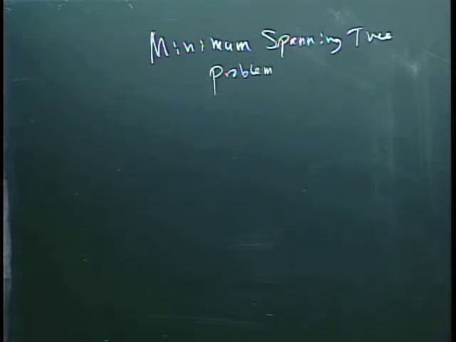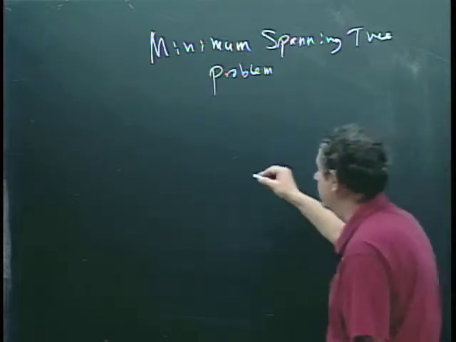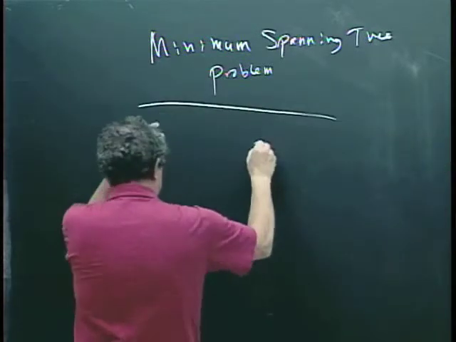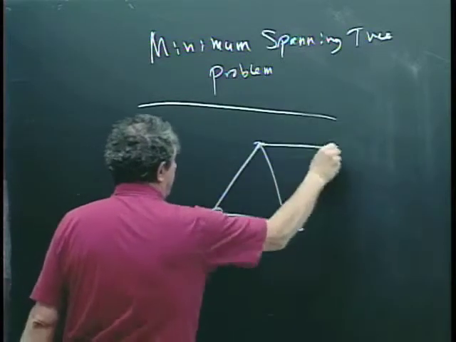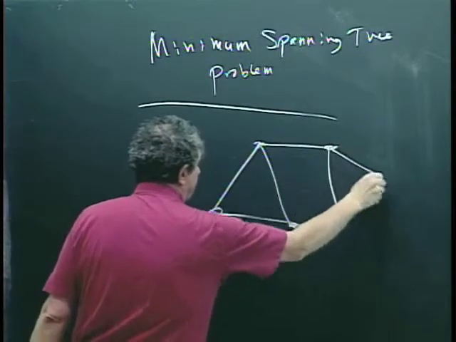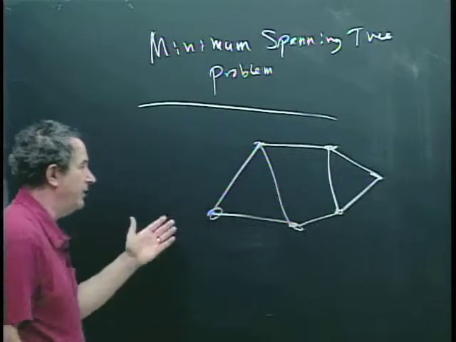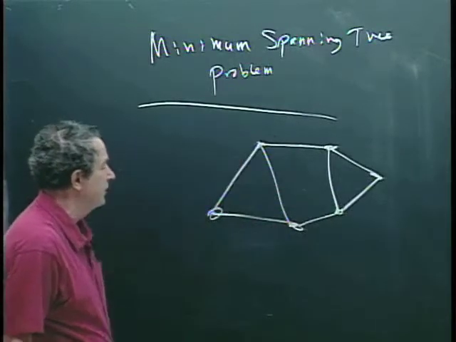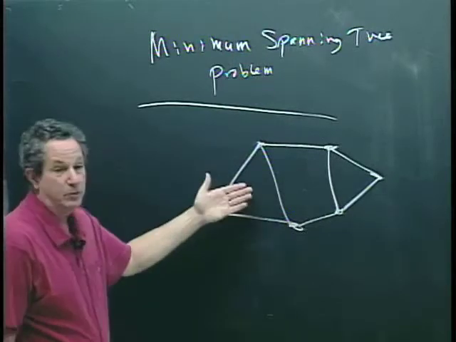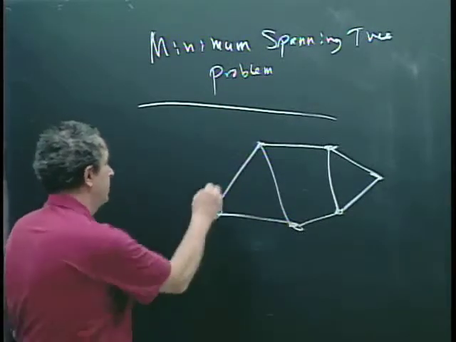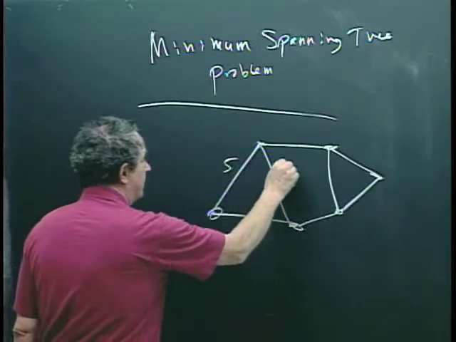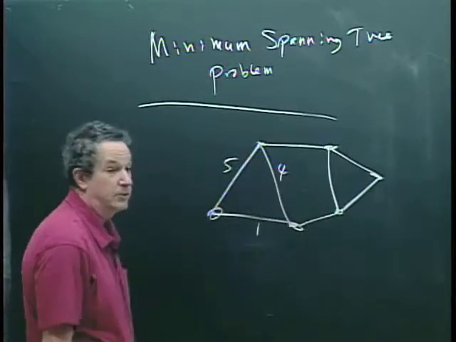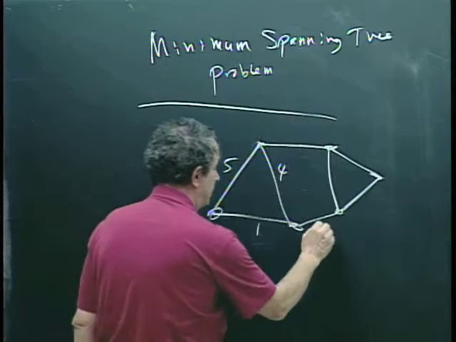But anyway, today I want to do the next topic just after Dijkstra in the text, because they're very related in some way. Minimum spanning tree problem. And let me just show you graphically an example of that problem. So you have a graph, and it's undirected. There are no directions on the edges. And every edge has a weight or a distance or a cost. You can think of whatever you like. Anyway, there's some number that's associated with each edge. And I'm just making these up.